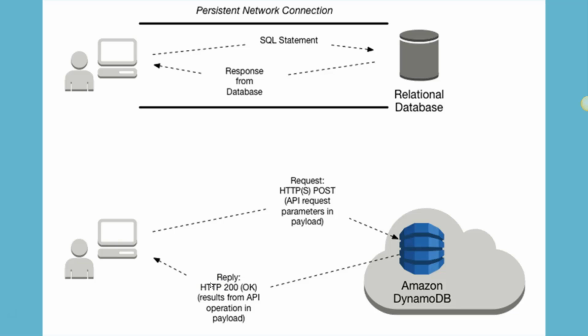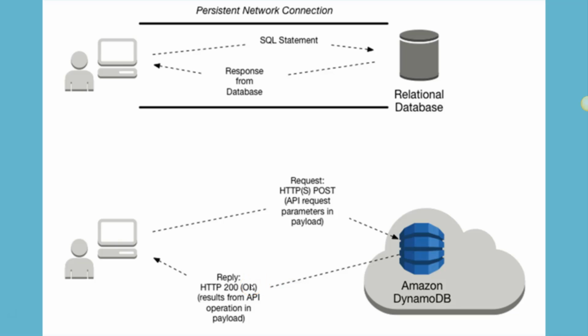Now third is sending a request. In SQL, the application issues a SQL statement for every database operation that it wants to perform. Upon receipt of the SQL statement, the RDBMS checks its syntax, creates a plan for performing the operation, and then executes the plan. But if you go to Amazon DynamoDB, the application sends an HTTP request to DynamoDB. The request contains the name of the DynamoDB operation to perform along with parameters. DynamoDB executes the request immediately and gives the response.